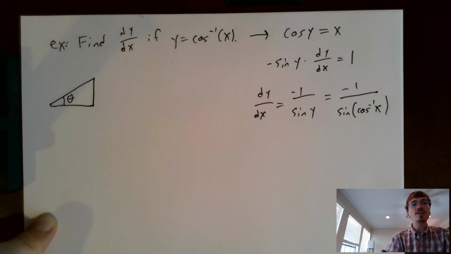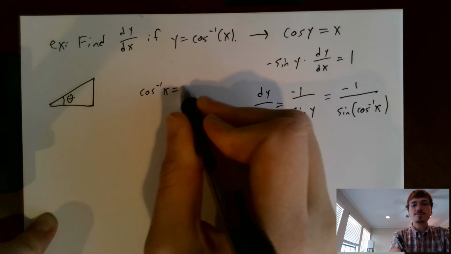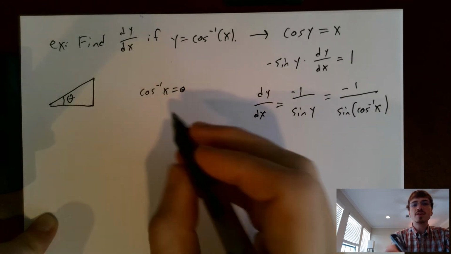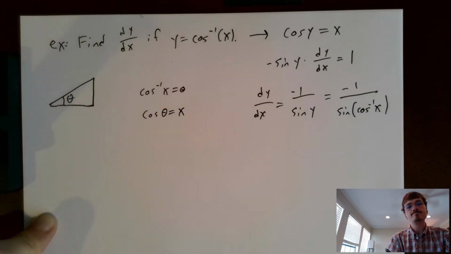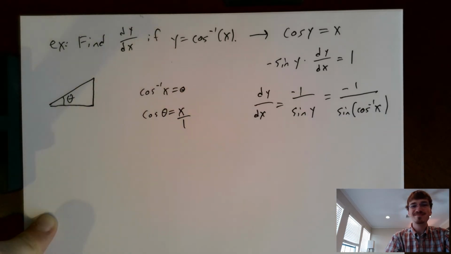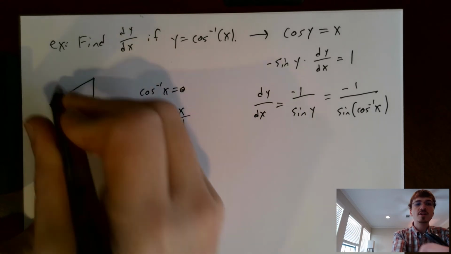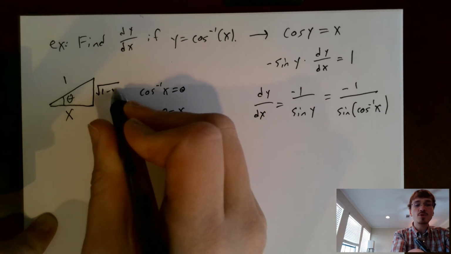What's that angle theta in my right triangle that I drew? That angle theta is the inverse cosine of x. Remember, because the inverse trigonometric functions spit out angles. They take in values, they spit out angles. And if arc cosine of x is equal to theta, then the cosine of theta has to be equal to x over 1, right? And so now let's label our triangle. Cosine of theta is x over 1, so that's adjacent, divided by the hypotenuse. So that means that this other side has to be square root of 1 minus x squared again.